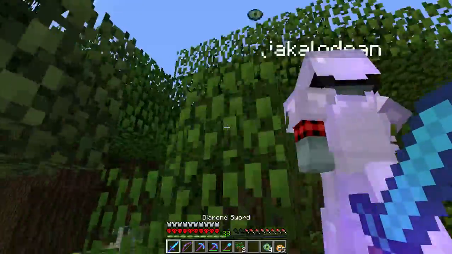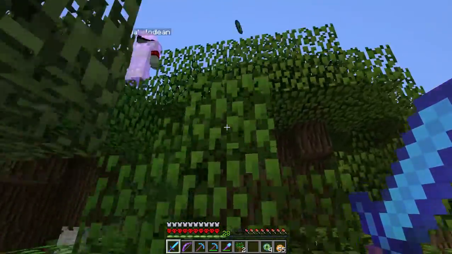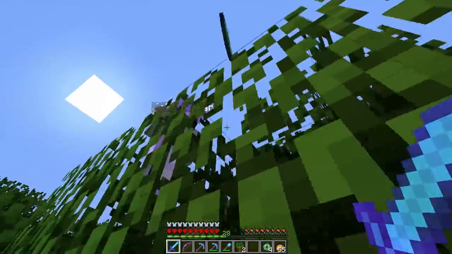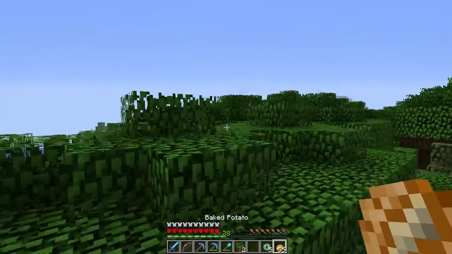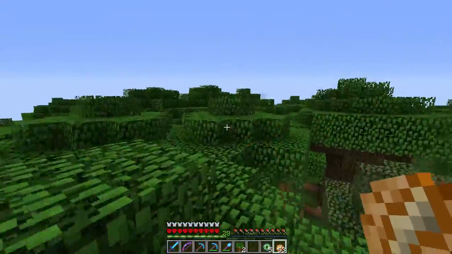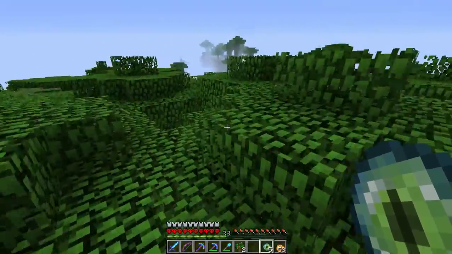I got it. Okay, we need to run diagonally through this forest. It's right there, Jake. Where? Okay, I guess I'll go. No! Me! I got it. You suck. Sorry. I can't believe it's still this far away. Jeez, we've been going forever. I'm also surprised this ender pearl hasn't broken.